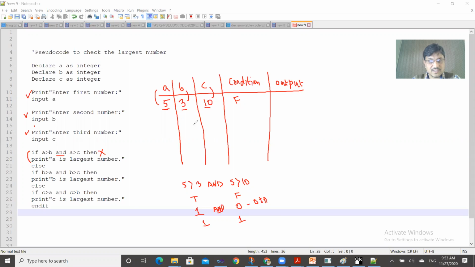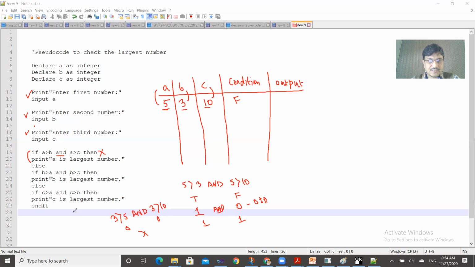It will take B, which is 3. 3 is greater than A, which is 5, and 3 is greater than 10, which is C. Again, they both are false. So no outcome. Again, it is false.